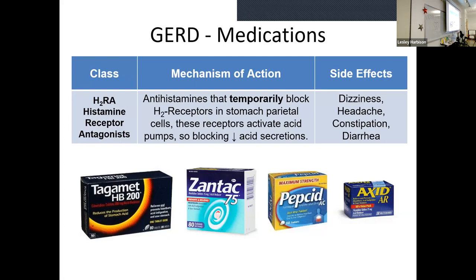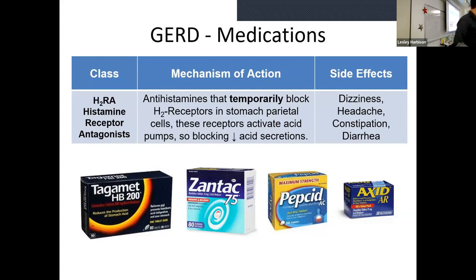Yes, great question. The proton pump inhibitors are once a day meds. You take them just one time a day, one capsule or pill. The antacids you take kind of as needed. You can take, in essence, as many as you want until you start getting constipated or diarrhea or whatever. If anything, you're getting extra calcium in your diet for strong bones. And then the H2 receptor antagonists are usually taken, if you look at the box, I think it says every 6 to 8 hours or something like that.